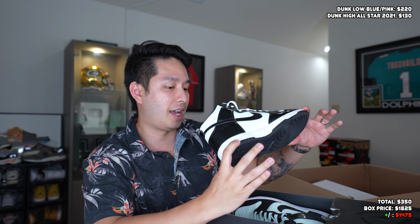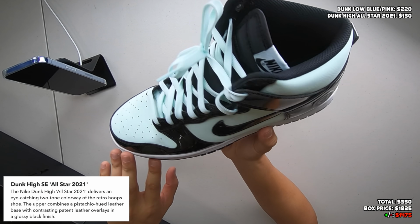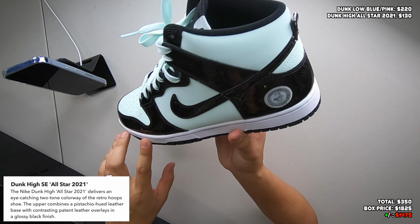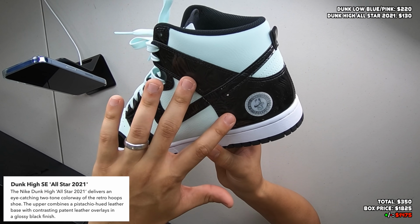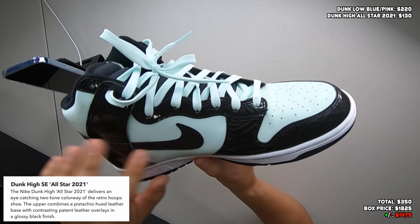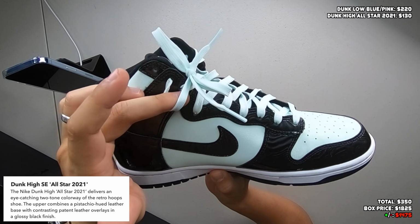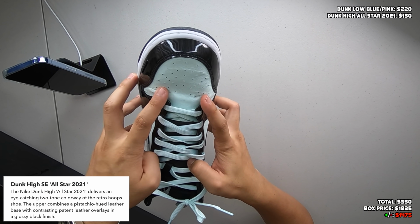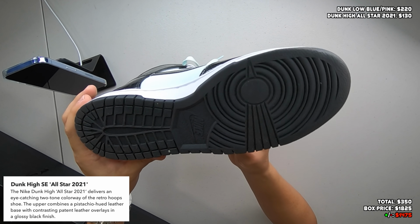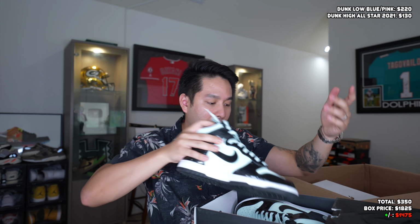However, this one is not brand new. It has been worn. I'm not a big fan of Nike Dunk Highs, and this colorway, it's not the worst, but I don't like it because it has this reflective material over here. Makes it look very glossy, which I'm not a big fan of. The inside leather looks okay though. It's like this blue mint kind of color. That's pretty cool. I like that. Not a lot of wear on the top. Toe box creasing is minimal, and the bottom's not too much wear either. As I mentioned, it is a newer shoe, so you kind of expect that level of wear. There's no way it could be beat up when it just came out.